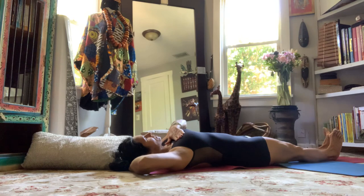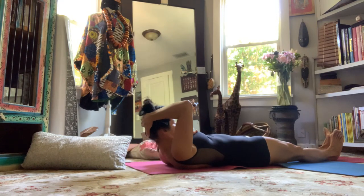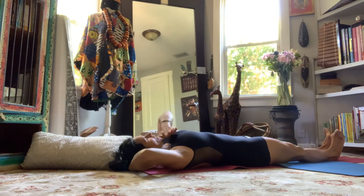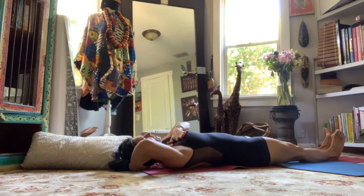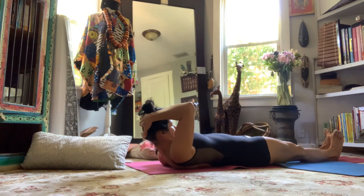Left hand on top of the chest, take a deep breath and inhale. As you exhale, I want you to press into the chest and lift the head. Inhale back down. As you exhale again, left hand press down into the chest as you guide your head into a cervical stretch.